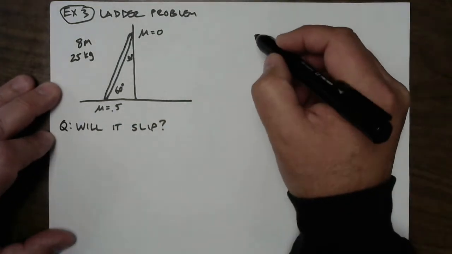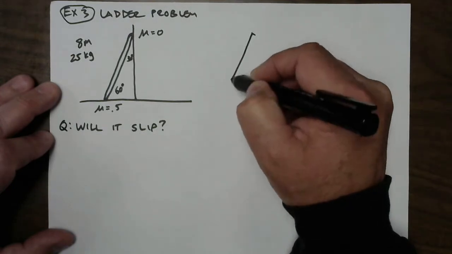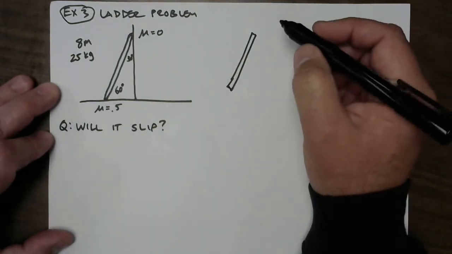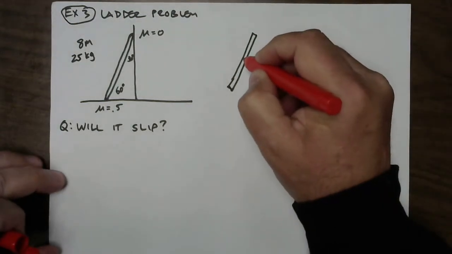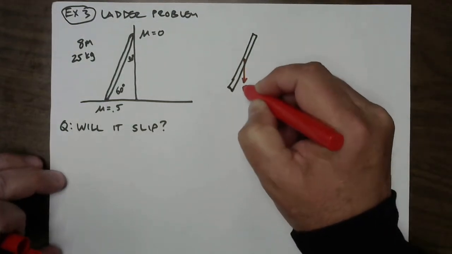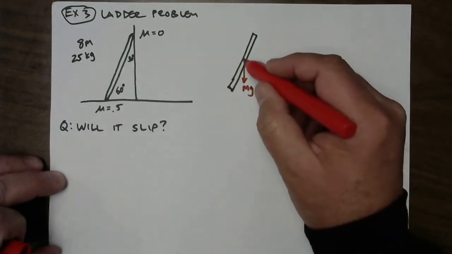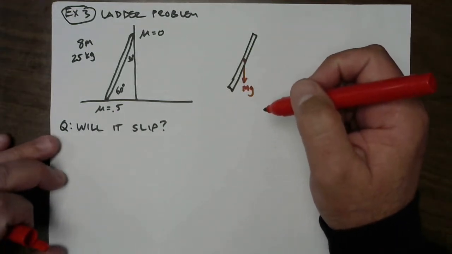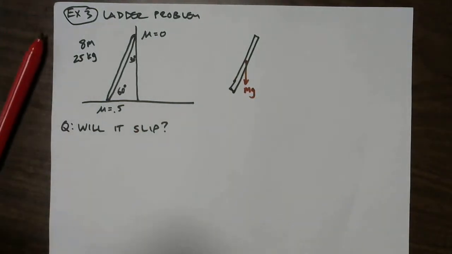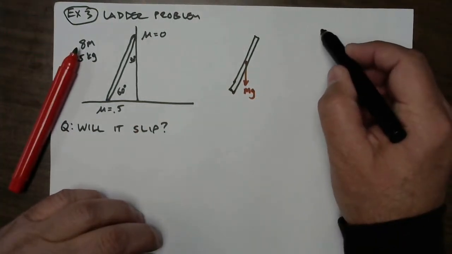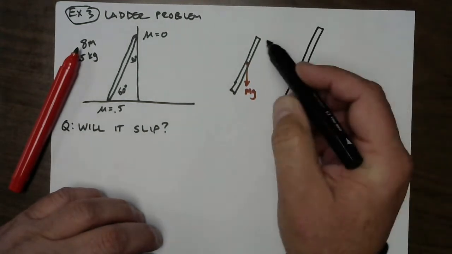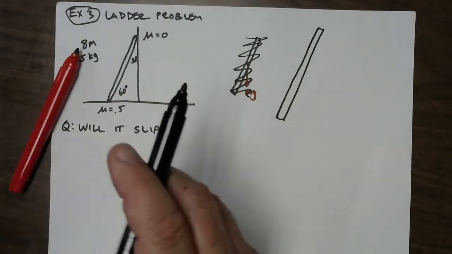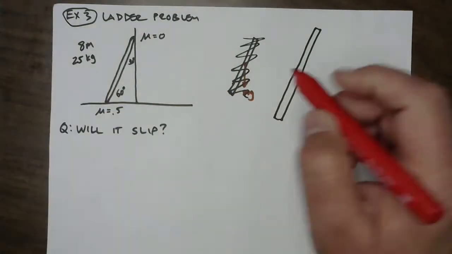Well, so let's get started here. Let's do an extended body diagram for the ladder. I'll square off the ends of the ladder to make it easier to draw. And we need to figure out what the forces are going to be on this ladder. Well, one that most people identify right away is the weight of the ladder. I'll call it M times G here. That's at the center of the ladder and pulling straight down towards the center of the earth. You know, I need a bigger drawing. I'm sorry about this. We need a bigger drawing. We're going to need a bigger boat. Okay.